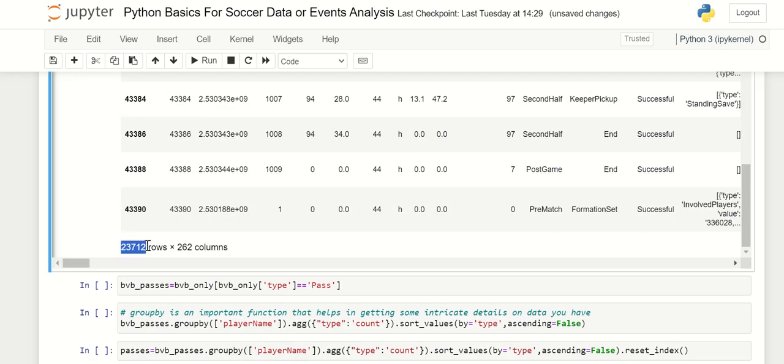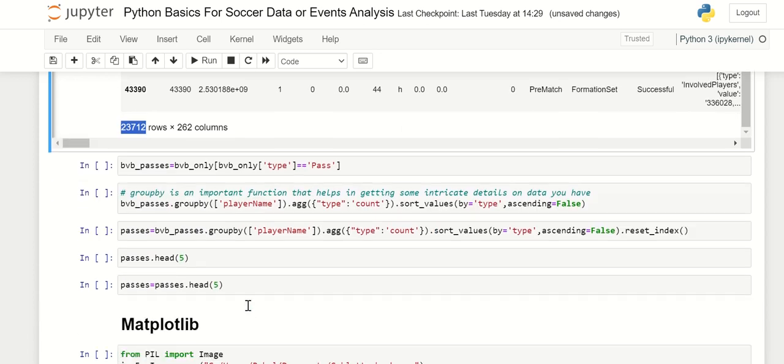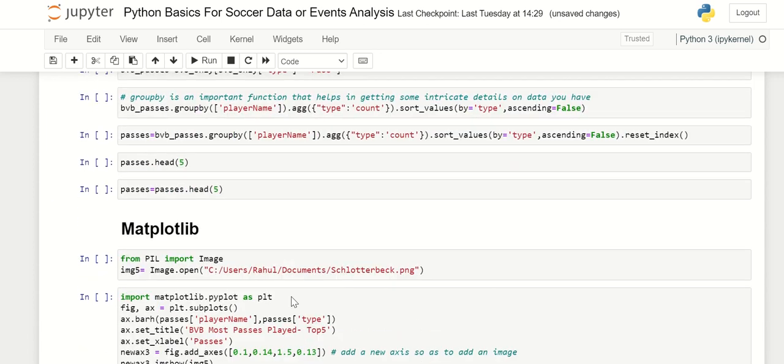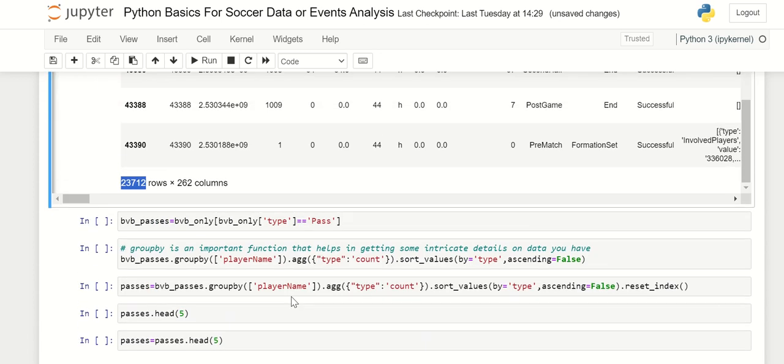So I've halved the amount of actions. Now let's say I want to plot who made the most passes amongst Borussia Dortmund players.